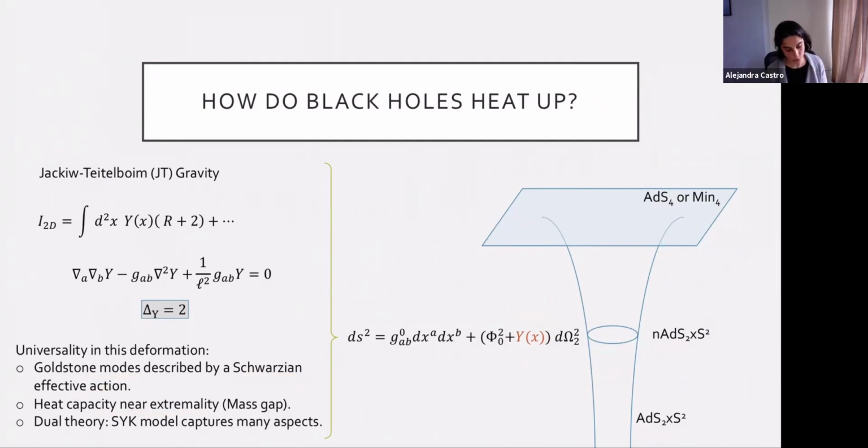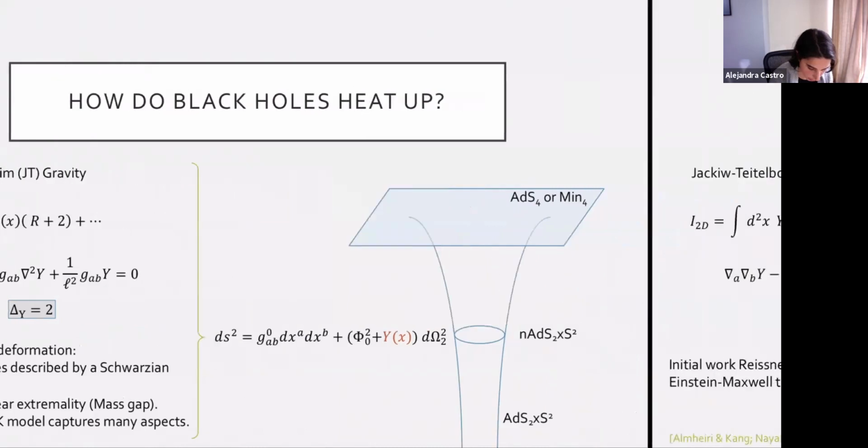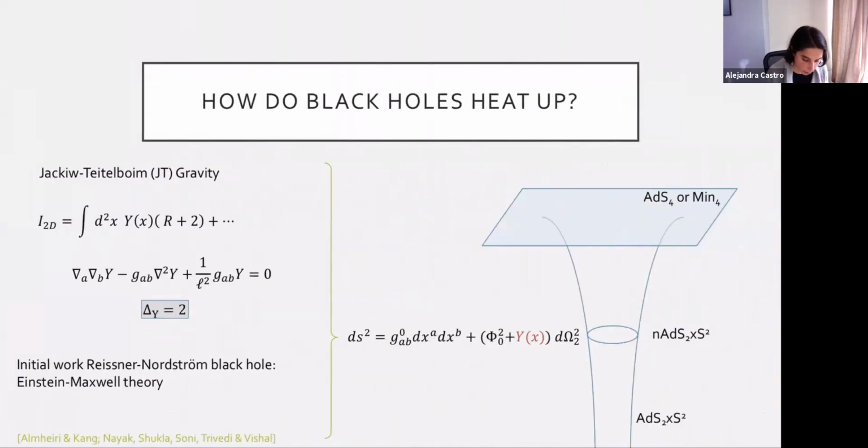And also the reason why this model is very exciting is that a lot of aspects that are contained in this theory are very well described by an SYK model, okay? So it's not quite the dual, but there are many aspects that SYK shares with this JT gravity theory. Very good. So this is roughly what is happening, okay? This is the story so far. Now, in the context of black holes, there's been a lot of emphasis on this 2D theory. I should mention that even early on, these were some of the initial works on the subject. This was connected to the Reissner-Nordström black hole.